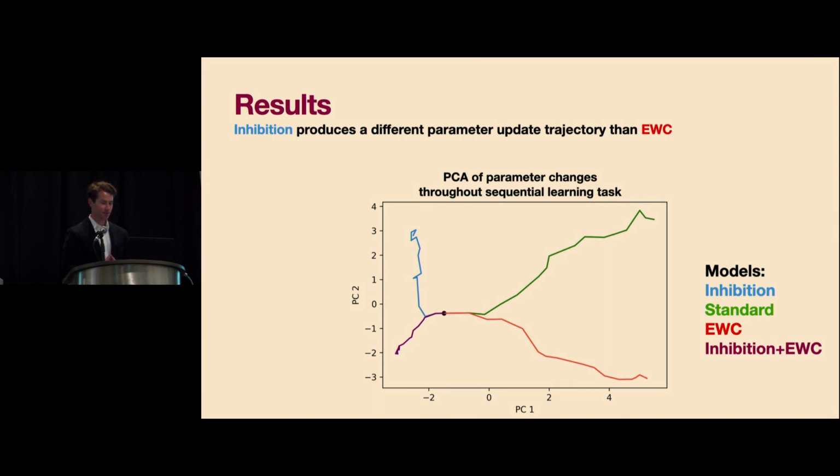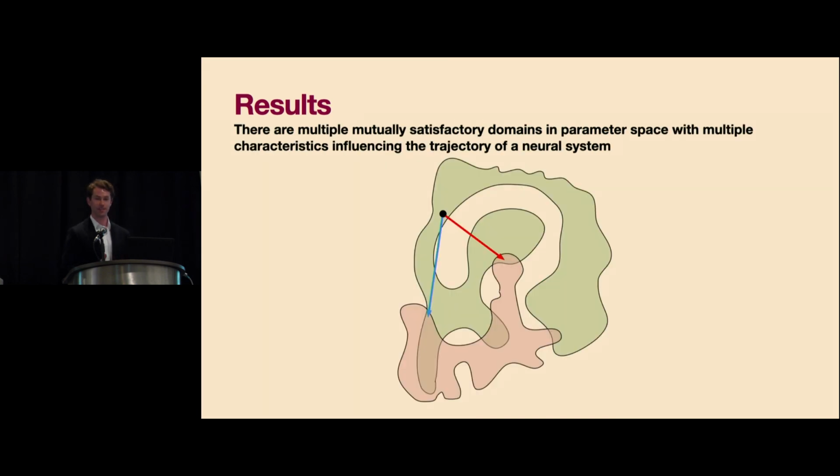And as you can see here, the model with inhibition incentivizes a wholly different parameter update trajectory than elastic weight consolidation, as they occupy completely different quadrants of this graph. So what does this tell us? Well, rather than being schematized as neat ovals with a very neat and single overlapping region, perhaps parameter space looks something more like this, as it's constituted by amorphous blobs with multiple overlapping regions, each with their own nuances and gradations of performance. And the models with inhibition and elastic weight consolidation perhaps incentivize unique trajectories that occupy differing spaces, again, each with their own features and properties.